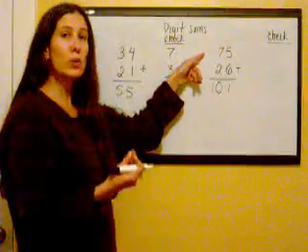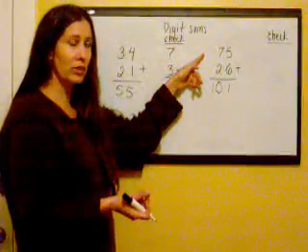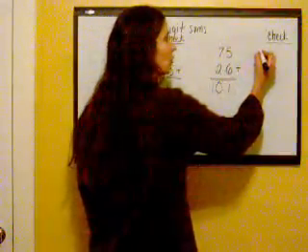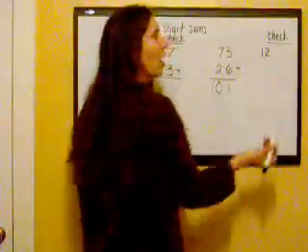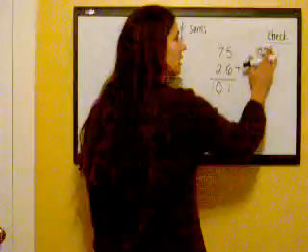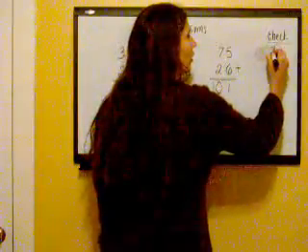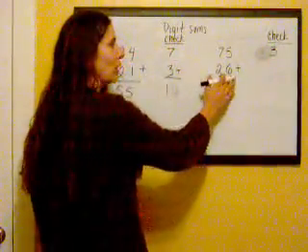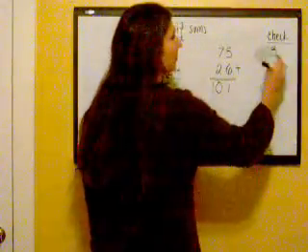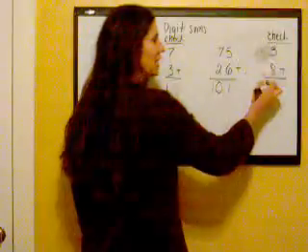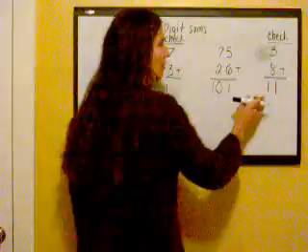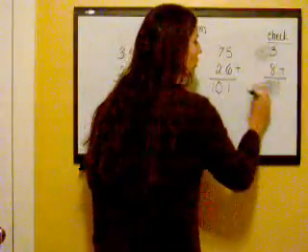In this case, once again, we're doing the digit sums of the sum. So, 7 plus 5 is 12, once again, we get to a digit, so 1 plus 2 is 3. 26, 2 plus 6 is 8. 3 plus 8 is 11, and 11 is 1 plus 1 is 2.